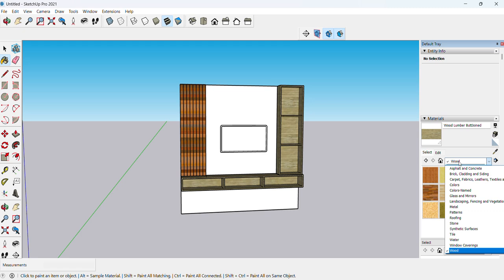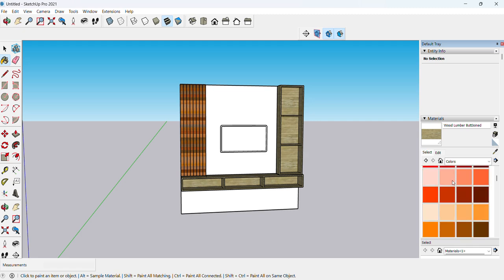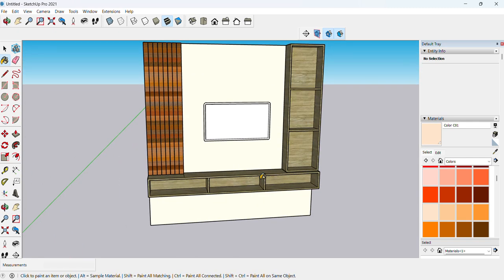So for that, I just want to show colors. I'm going for colors. For wall, I'm giving normal to show the difference.